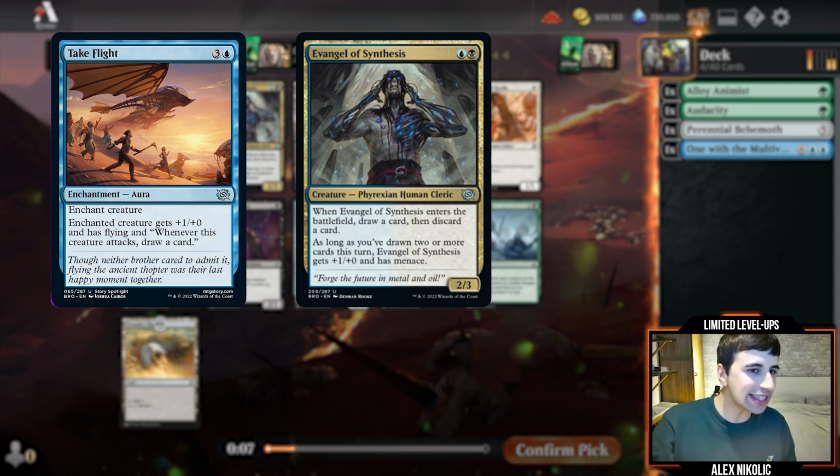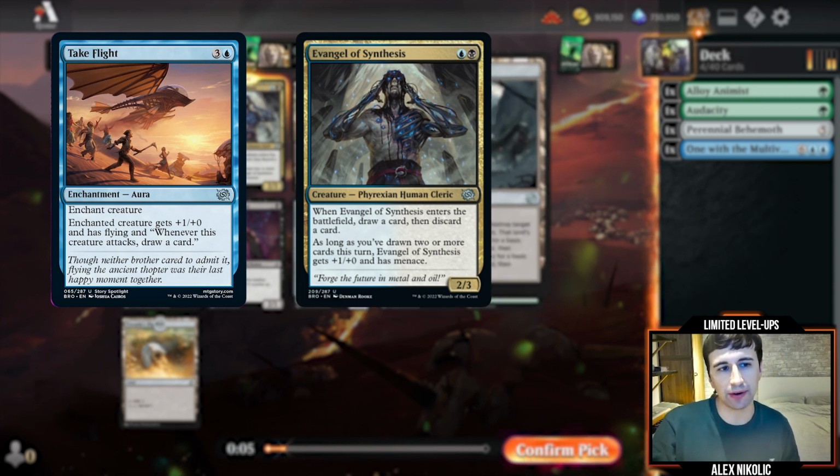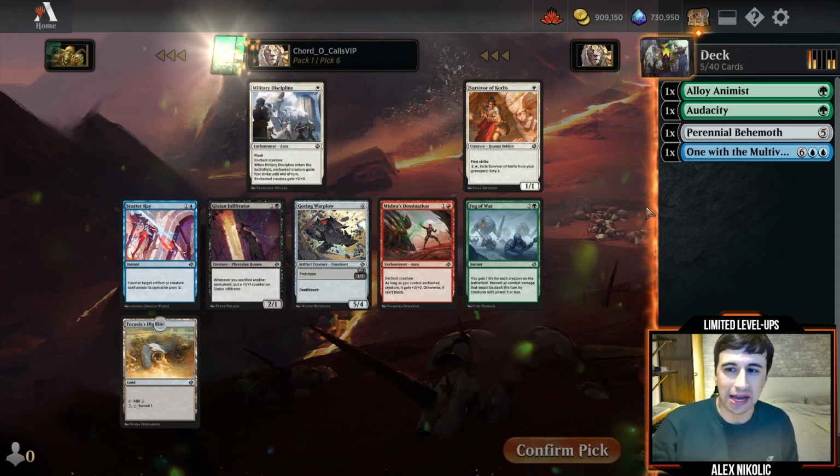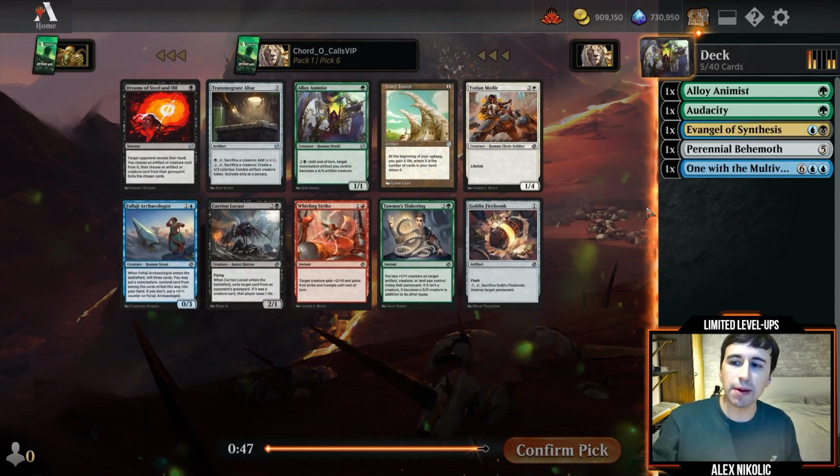You know what? I actually think I'm going to take this card. I do think it's enough better than Take Flight. Yes, we've got some green cards, and I would like to play my early picks, but this is the best card in the pack by quite a bit in my estimations, and if we don't play the green cards, that's okay.